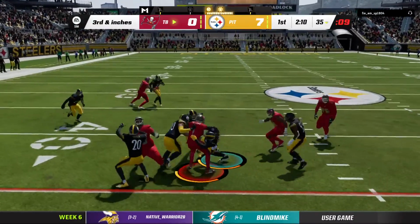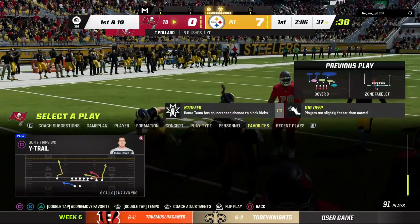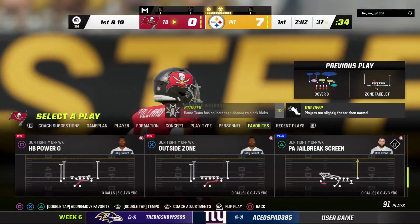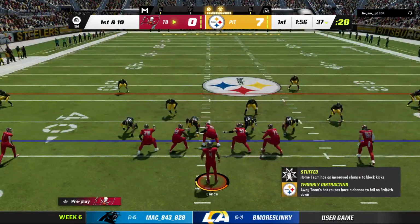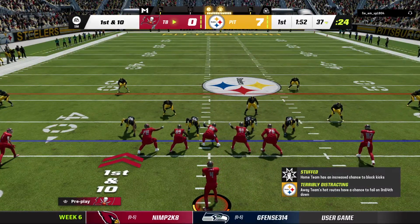Trying to run forward with Pollard. And he will have a 1st down as they get him to the ground at the 37. I don't know about you, but that almost felt like old-time football there. 3rd and 2 is not necessarily just a running down anymore. A lot of times they want to throw the ball. They went back to the roots and powered forward and got the 1st down.